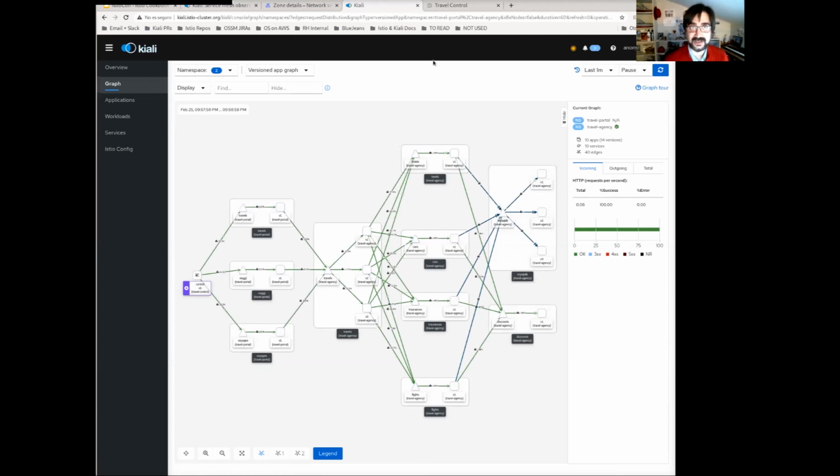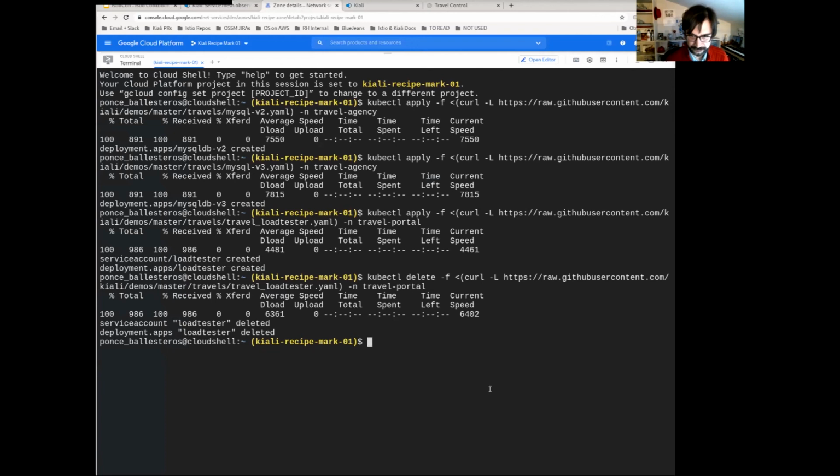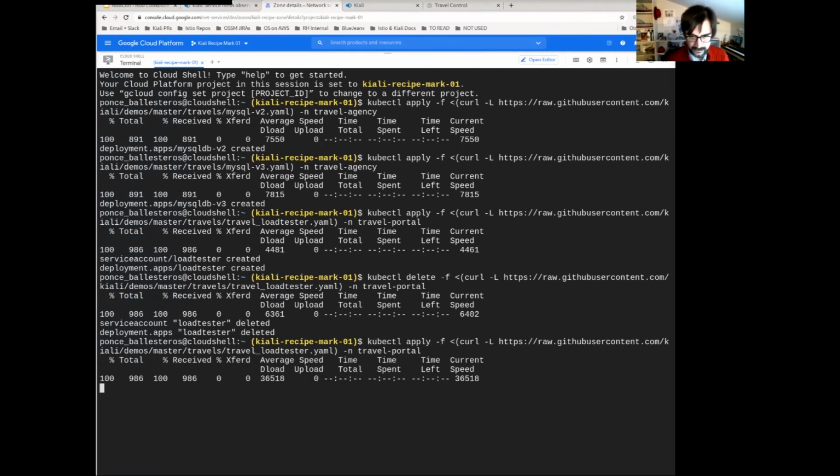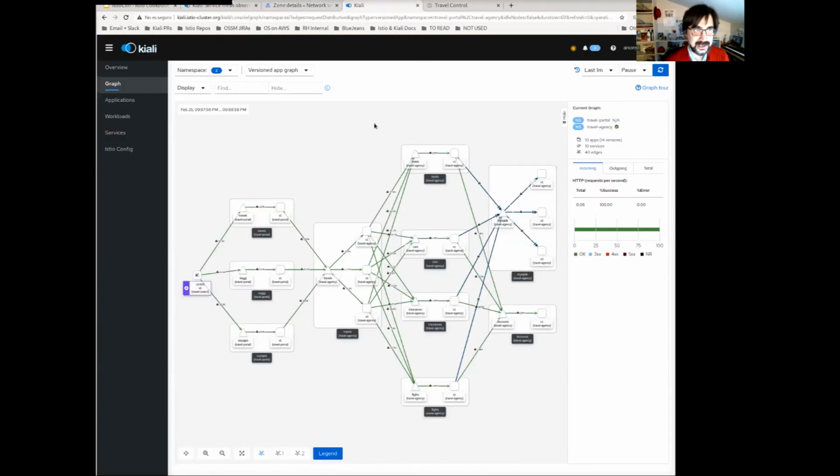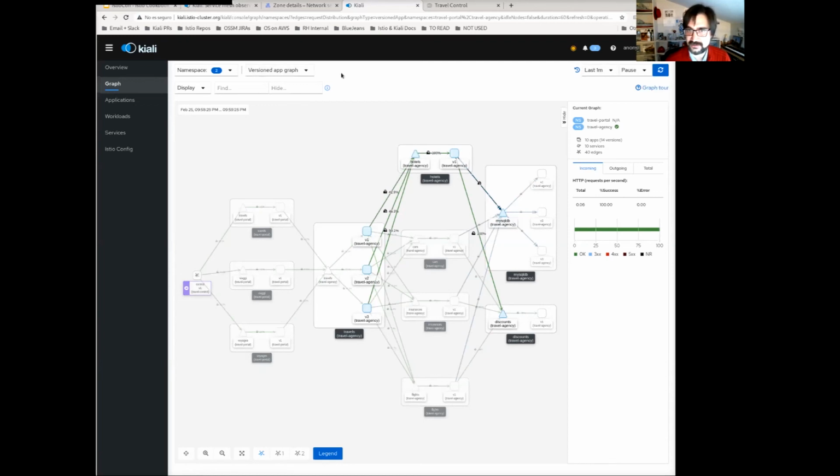But now, if I try to redeploy the load tester, as this new workload is not allowed to access my mesh, I expect that it is going to fail.